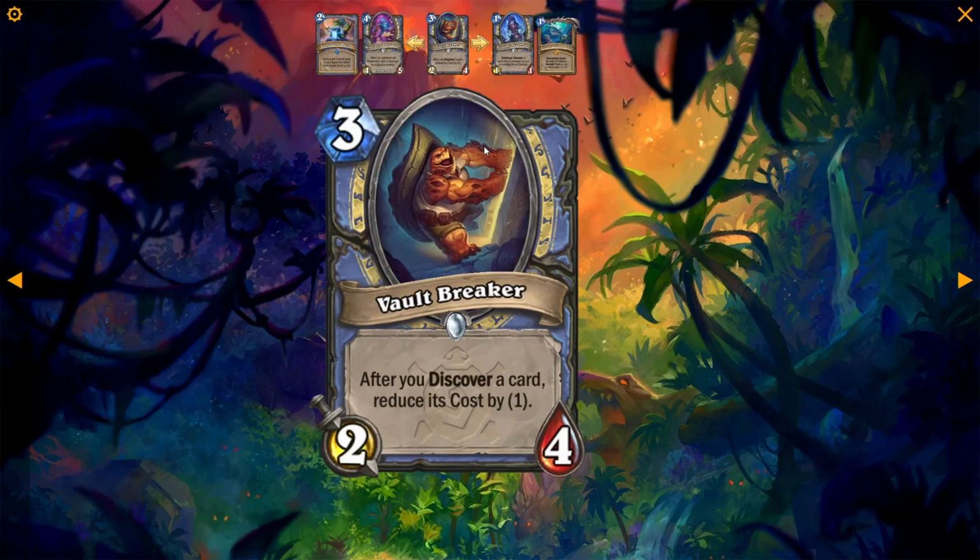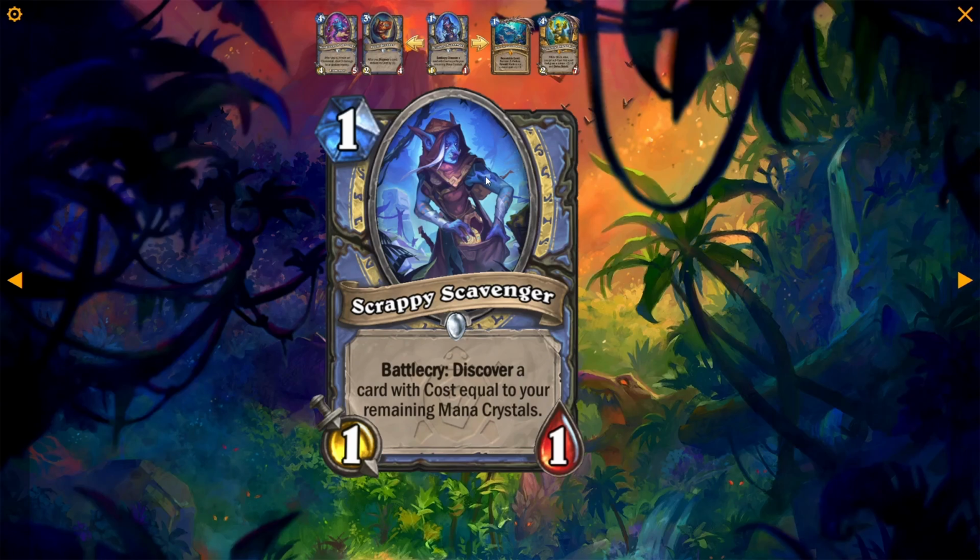We have Vault Breaker. After you discover a card, reduce its cost by 1. Great for the Discover mage list. And finally, we have Scrappy Scavenger, a 1-cost card that has the battlecry: Discover a card with cost equal to the remaining mana crystals. Again, just really good for the Discover list.